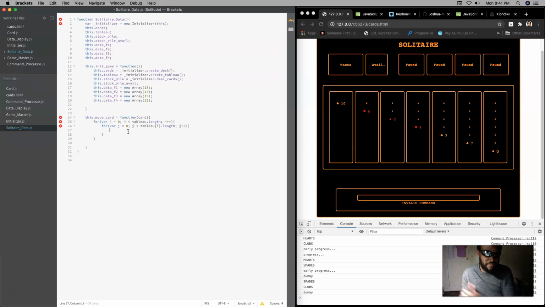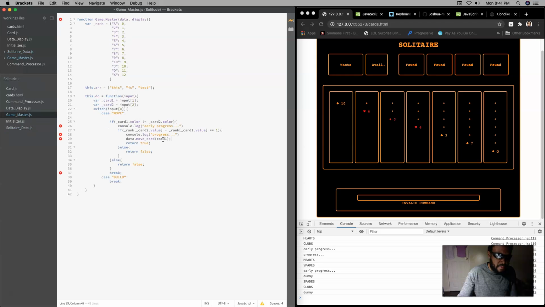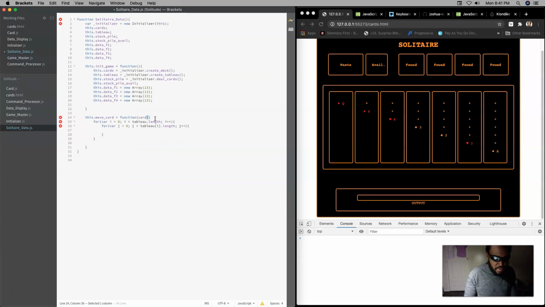All right, but let's see. I'm getting the card that I want to move. I need both of them, because I have to know which card to move. I pass it both, card 1, card 2. So I'm going to come here, same situation, card 1, card 2.